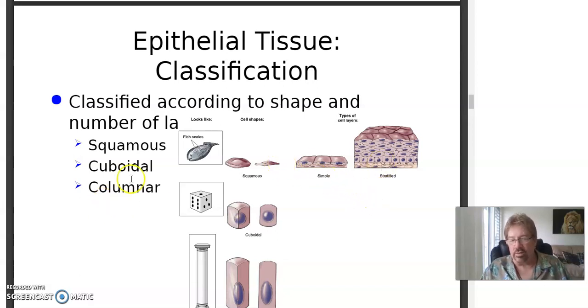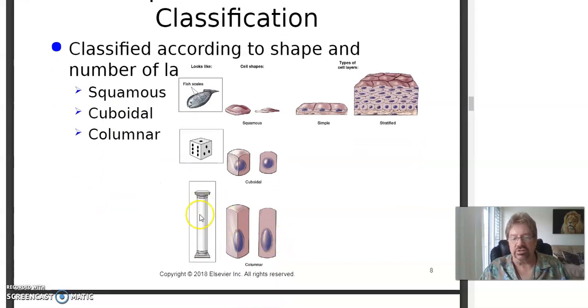So we have squamous, we have cuboidal. Cuboidal epithelium is shaped like, what do you think? I'll give you a hint. A cube, like this die here. I know, you see, it's a dice. No, a single is die. Or it could be columnar epithelium, in which case it's shaped like a column. Different areas of the body have different highly specialized epithelial.